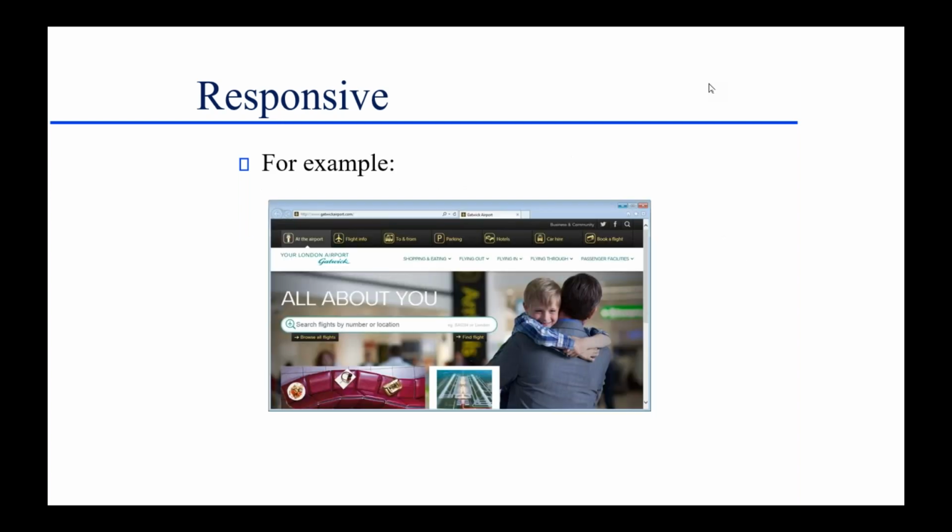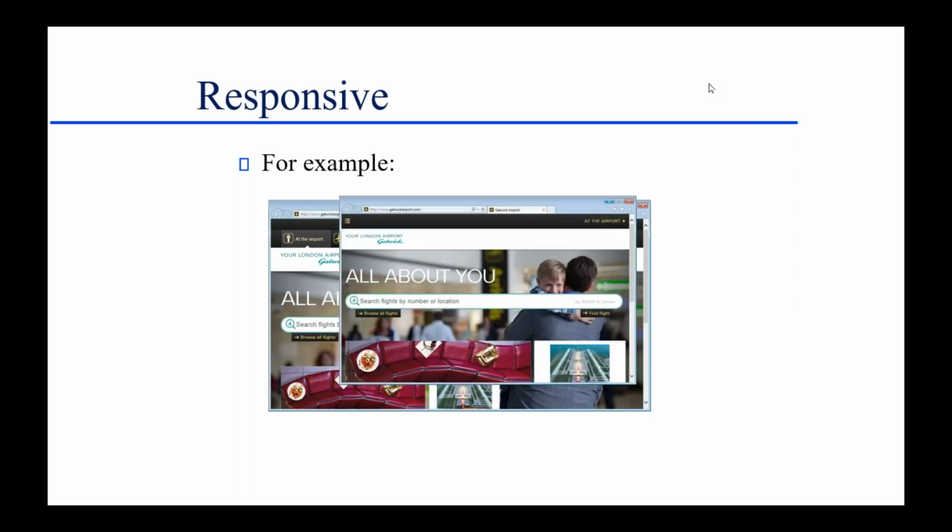But here's an example, and this is somewhat old. This is a website from Gatwick Airport in London. This is probably about 4 or 5 years old. I just still use it because it's cute and I like it, and it illustrates the whole process well. So if you look up along the top, there's your main menu at the airport: flight information, to and from, parking, etc. And there's a cute picture and another picture and then a third picture. So there's a lot going on here. That's desktop. This is tablet.